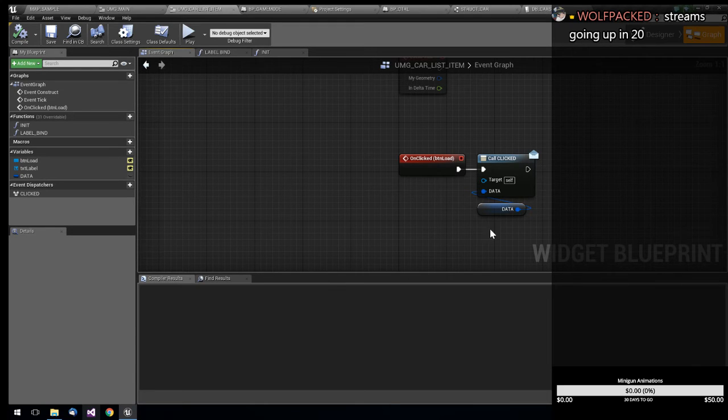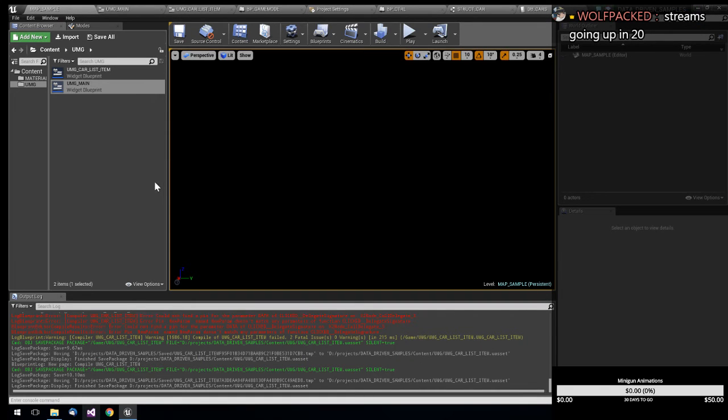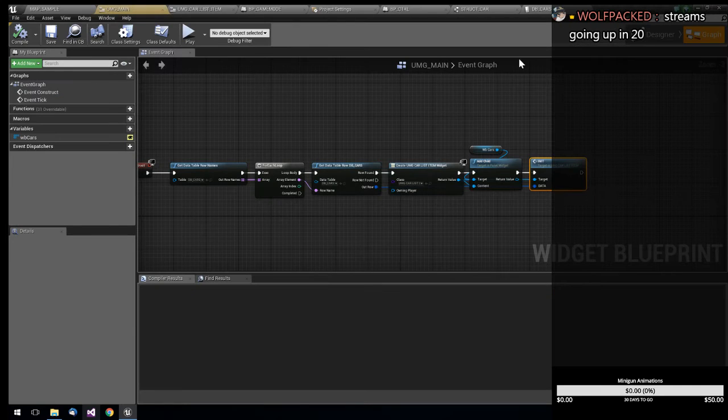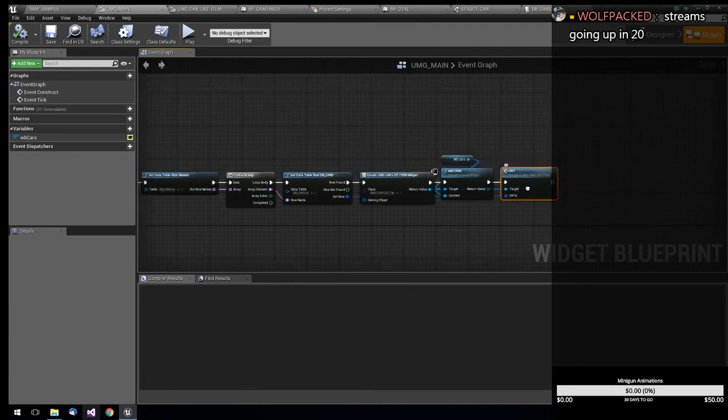But yeah, so I'll pass the data into my cards, and then I'll pass the data out back to my main page, and we'll have some kind of big page pop up. This isn't 100% how I do it in my stuff, but I'll get this working first before we start optimizing. So in the binding, we go through our database, we create the cards, we add them to the thing, and then we initialize the data.